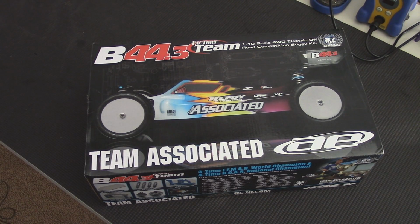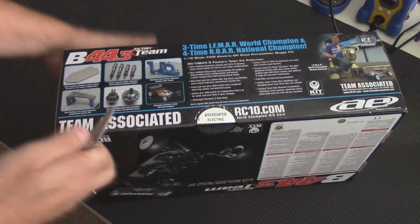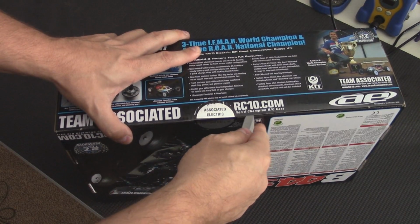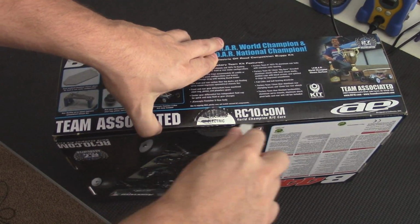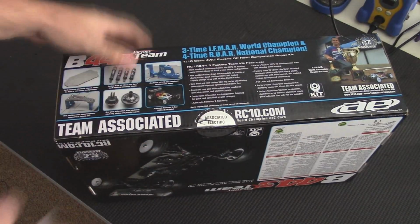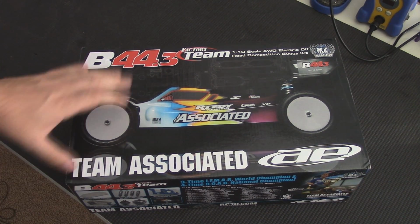All right, so I just got this B44.3 in the mail. Let's cut it open and see what you get inside the box. You can see it's got the seal on it from the factory. And usually Associated has a couple of seals on these things. I guess not, just this one on the front. Okay, cool. So, broke the seal.